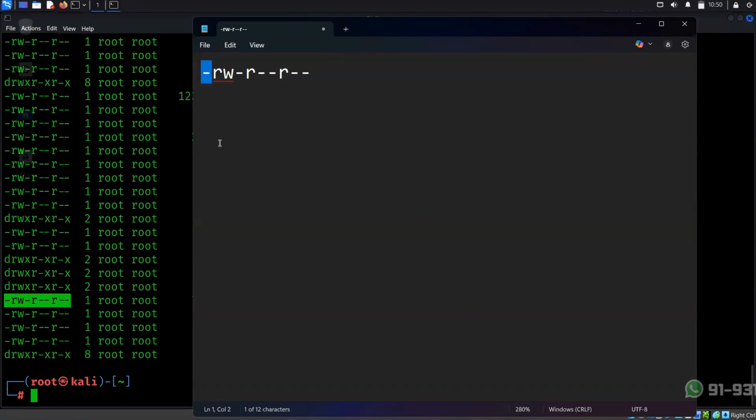First of all, we'll talk about the hyphen which is mentioned in the beginning. This first hyphen is telling you about the type of file. It tells you that it's a normal file. If you find a D written here, it means that it's a directory. Also, if you get an L written here, it means it's a link file. Link file means a shortcut file, a symlink that can be created on Linux. So in the first position, you can get a hyphen, a D or an L: hyphen means it's a normal file, D means a directory, L means a link.